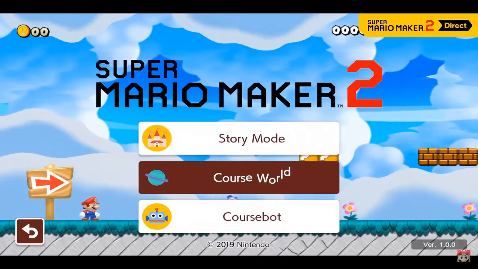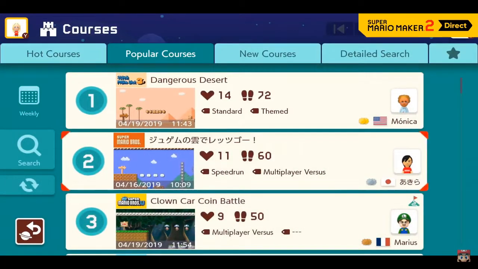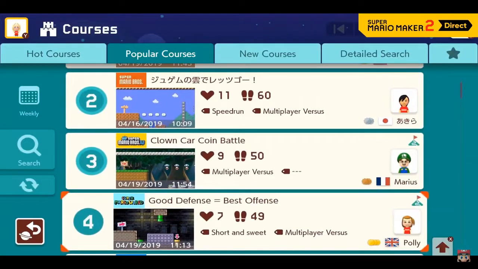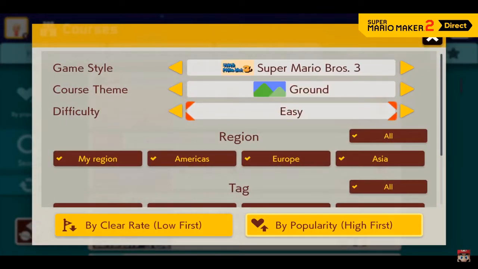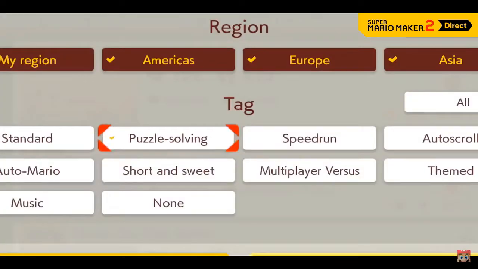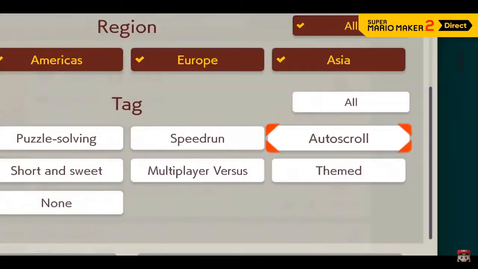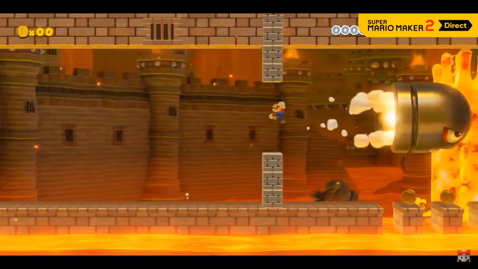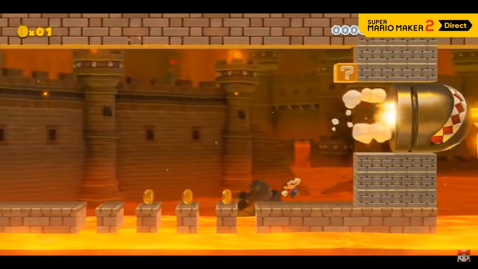Course World is an online hub where players from around the world can share their carefully crafted courses. Browse by popular courses. Or new courses. Or run a search to find what you're looking for. That's so helpful. Search by tags like puzzle solving. Oh my god, thank you for making finding good levels online easier. Jesus Christ, that was the worst thing about Mario Maker 1. You can never find good levels.